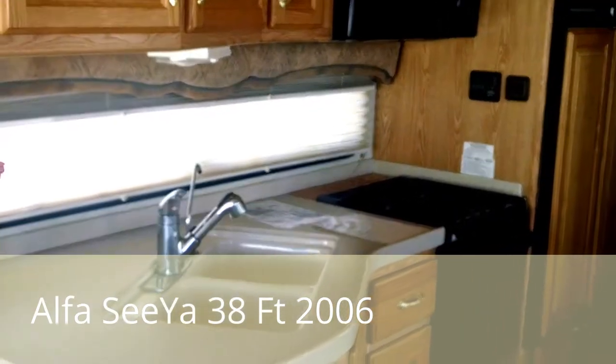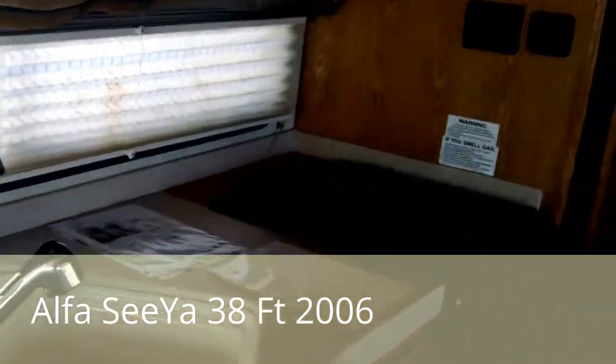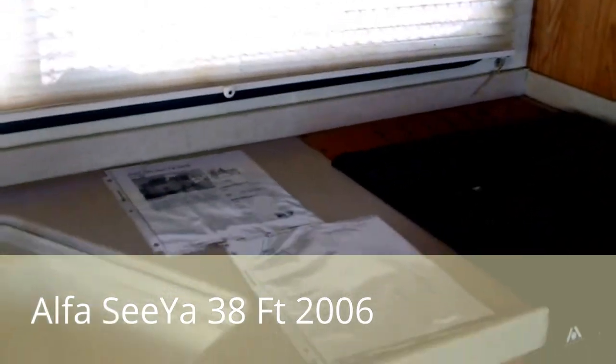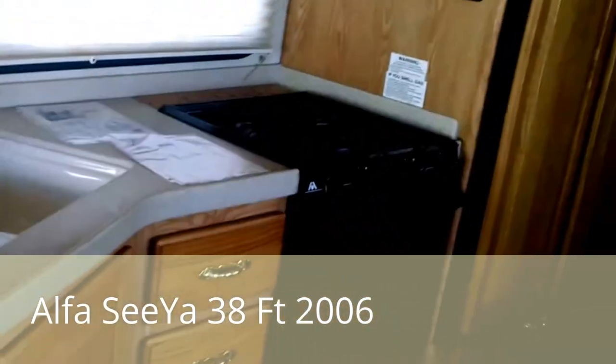This one has a fireplace put in the unit. And this coach normally has a trash bin sitting right here. There's no trash bin in this one, but most Sias come with a trash bin. And also has fishing rod storage. Right up here, you can store your fishing rod in this unit. This television right here is for when you're sitting here and the coach is running, you're able to watch TV. Remember, there's still a TV right here.